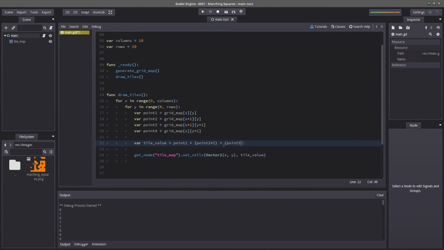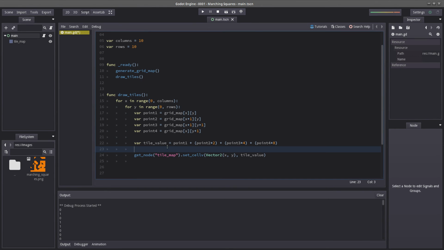0.3 times 4, because that's a potential value, it has a value of 4, if it's a 1. Then 0.4 times 8, because that's the potential value. Now if this is confusing to you, don't worry, just try it out yourself, it'll become more intuitive after a while. I remember it was a bit confusing to me in the beginning, it's like, how does that work, binary.